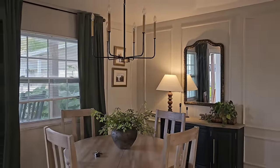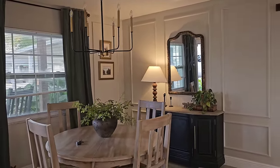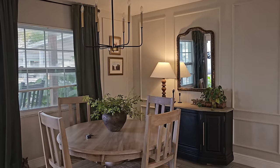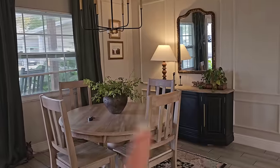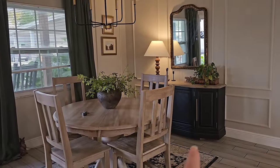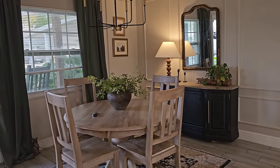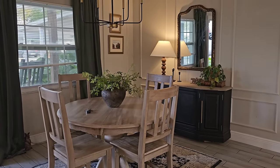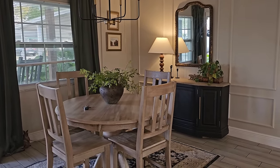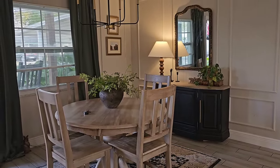All right, so we're gonna start in the dining room. Now, I do have the front door open, the kids are home, and I forgot to film the dining room and share with you guys the updates in here, so I'm kind of doing this a little backwards. First off, I do wanna address, that is 2x4s down there. I stacked 2x4s under here to kind of lift the cabinet up because I do plan on putting it on legs. I just haven't found any that are strong enough for that cabinet just yet, so we'll see.